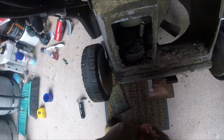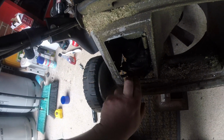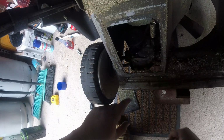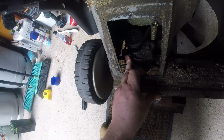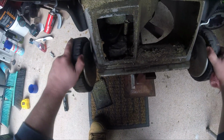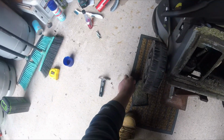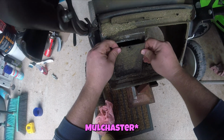Alright. So in here you can see where the gearbox attaches. Now, that's where the spring went underneath it, so that just in there is my drive engagement. And when I was to engage drive, I'd pull this forward and drive would be engaged. And now it's not disengaging because the handlebars are folded. And then I would get drive in both the wheels. Anyway, what I'll do now is transition from this lawnmower to the Tiemaster.